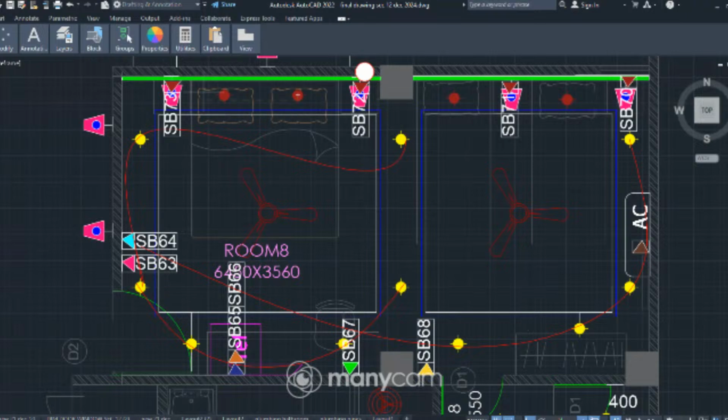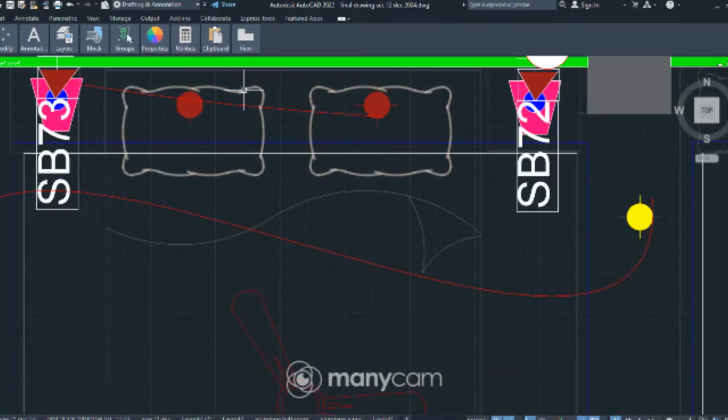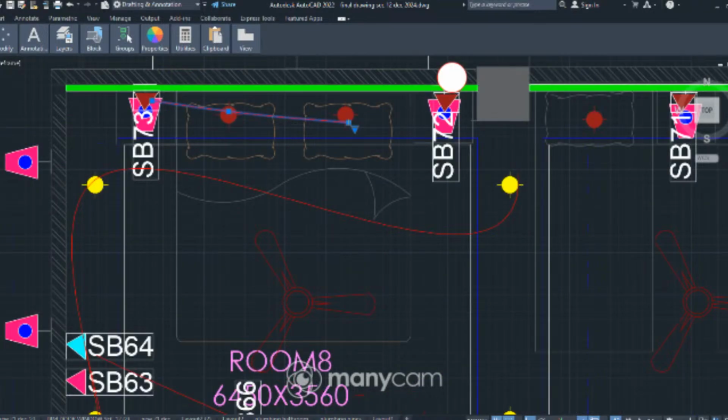Then these 2 lights will have a, we'll place it here only. SPL. This is a two-way connection for the light.